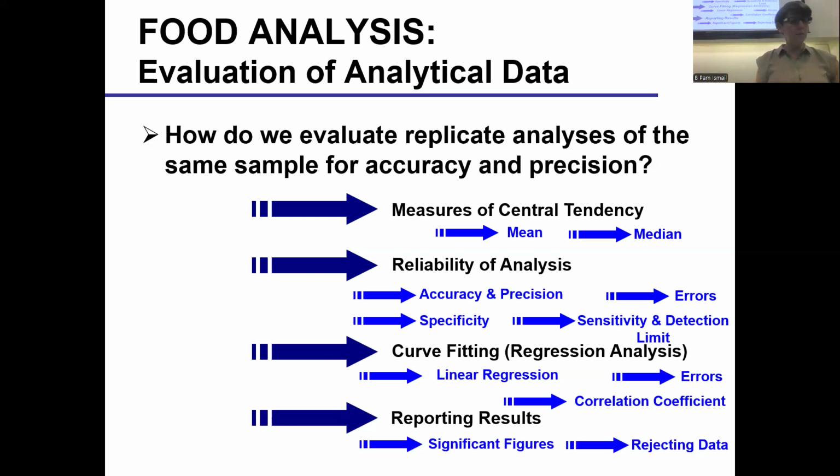All right. So, rejecting data. Sometimes you have 3 replications or 4, like for caffeine in lab, you have 4 reps. 3 of those replications are really close to each other, and 1 is just double or half as much. If you include that 4th one, it's going to damage your precision calculation. It's going to damage your accuracy. So we want to throw it out, but not by eyeballing it. There is a calculation that you can do to reject data. So we're going to talk about that as well.